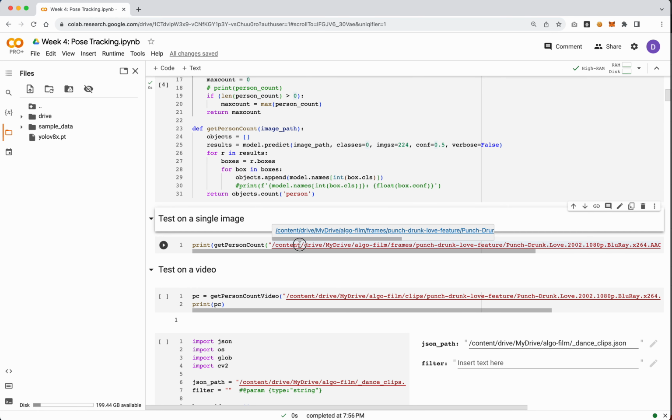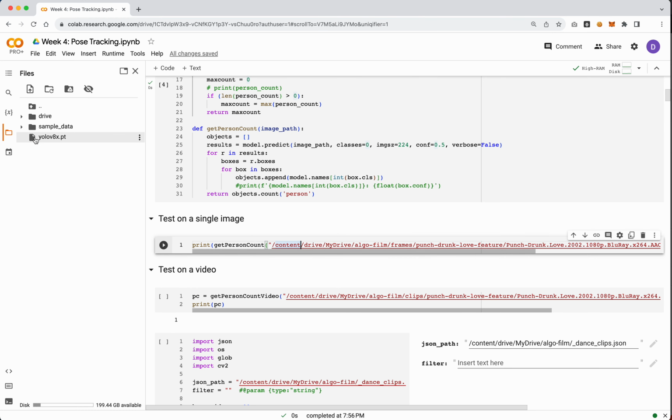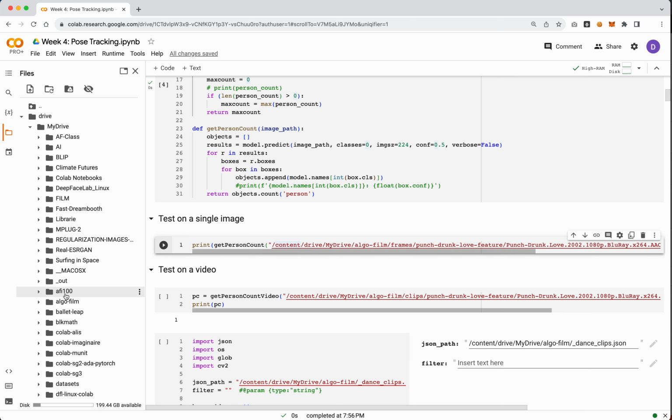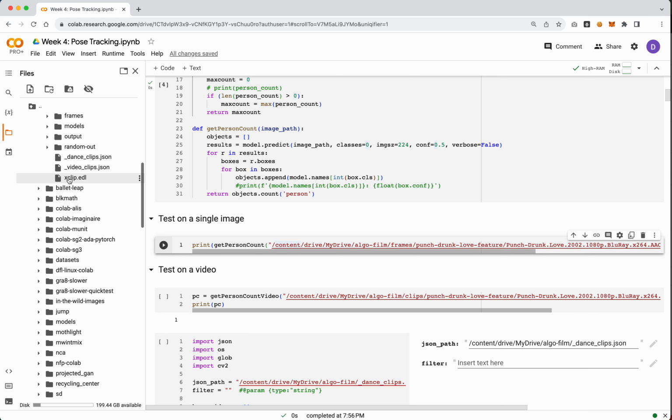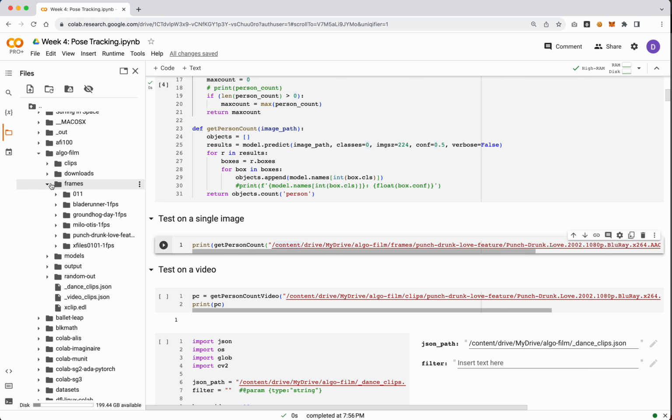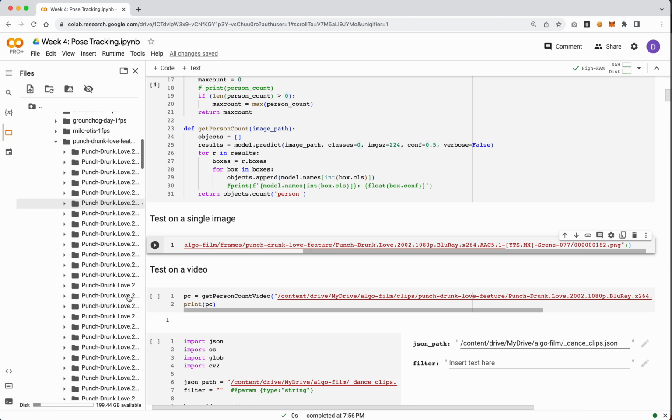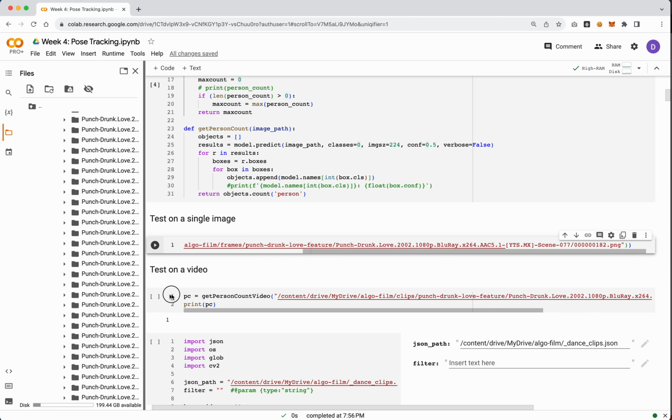Let's make sure this is working correctly, so we can find a frame to look at first. Let me go in here and look at some frames we have to offer. I want to make sure that I grab one that has a person in it, so it looks like scene 77 has one in it already.